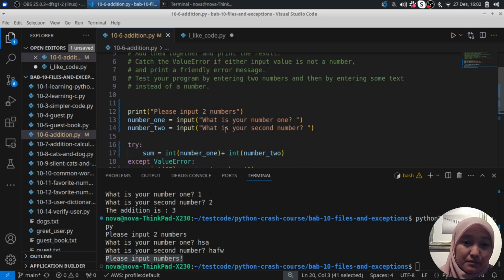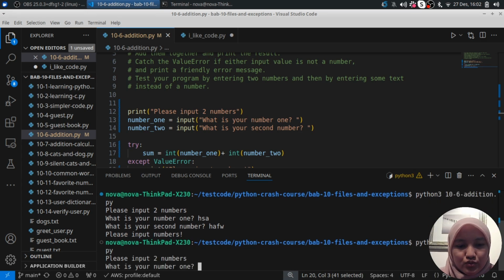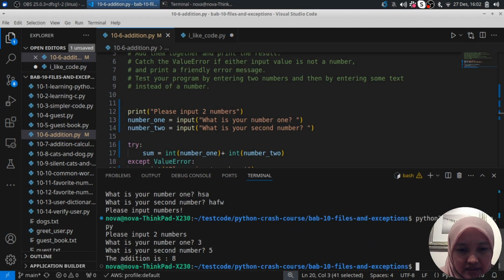It seems like this, but this is always using a while loop. So we don't end it like this, because this is not what you want, right? You always want to make sure that the addition is a number and the input is a number, using integer.